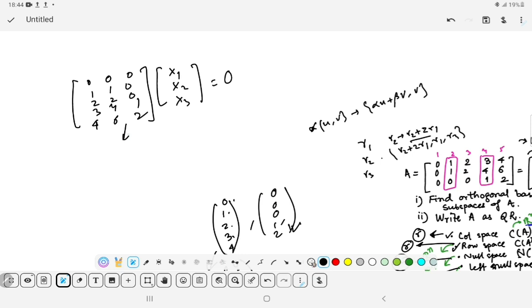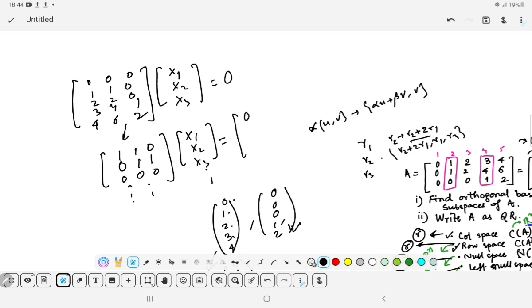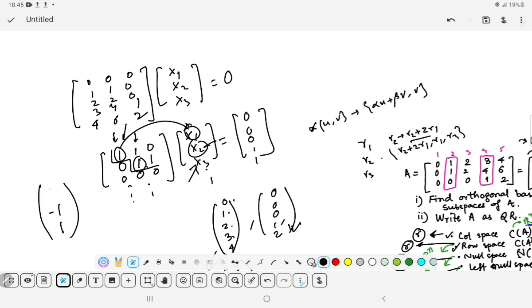Now I am basically saying the answer because you can do this, it's pretty easy. So 1 1 0, 0 1 1, and all the other rows will be 0 here. x1 x2 x3. Now here see, this is the pivot column and this is the pivot column. So the corresponding pivot variables are this and this. This is a free variable. I will put x3 as 1. When I put x3 as 1, x2 will be minus 1 and x1 will be 1.